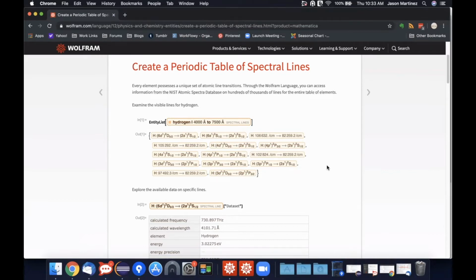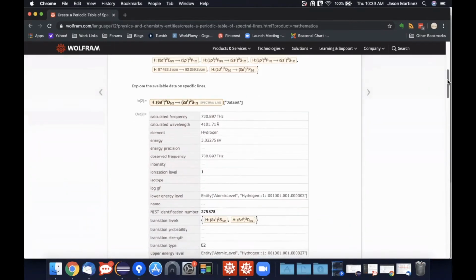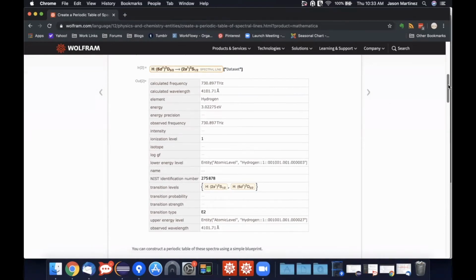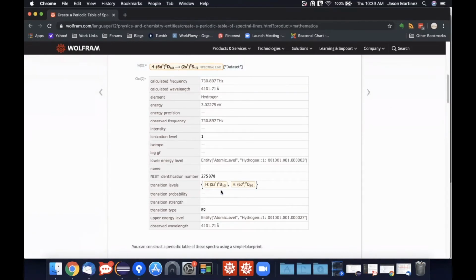So this is a list of all of the hydrogen lines for neutral hydrogen in the visible spectrum. And if we query a specific atomic line, we can get a data set, and it'll show us all of the properties for which we have data for that particular line.